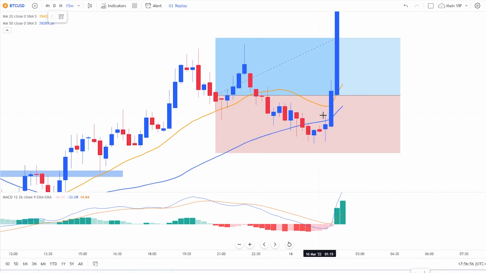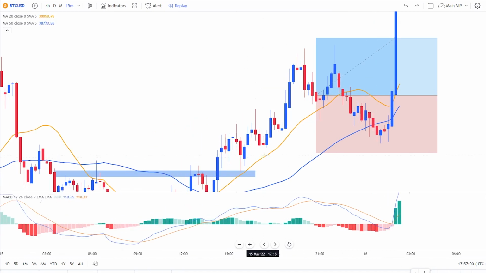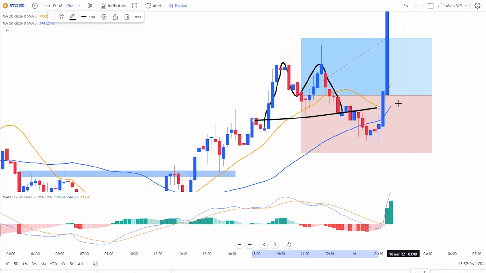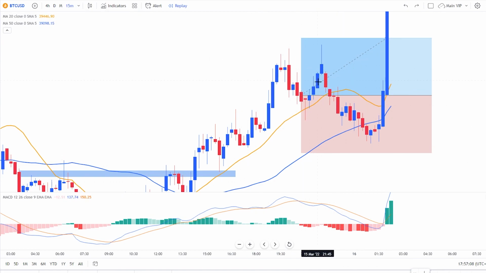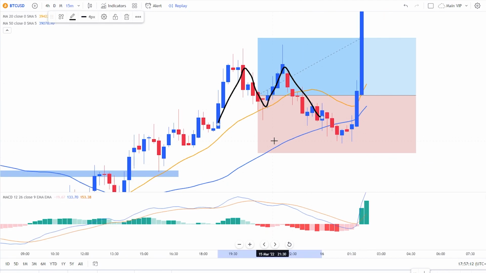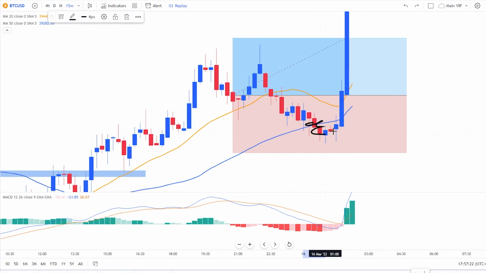That's why you need the stop loss to be just below the moving averages, quite a bit. As you can see, the previous area of sensitivity was quite far away. We had a nice M formation over here, which is a bearish formation, which shows that bearish pressure is very likely coming in. So if you see this M pattern, very likely bearish pressure is coming in. We had this breakout over here. That could have been a scary scenario. Maybe some people would have even closed it over here.